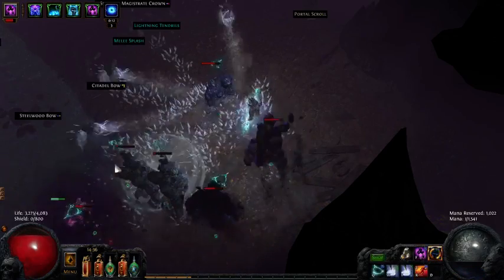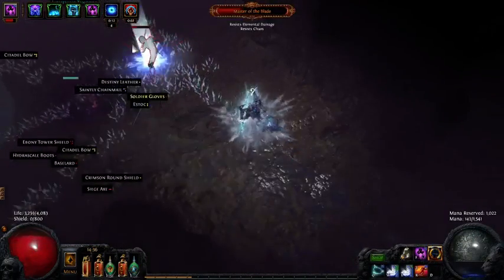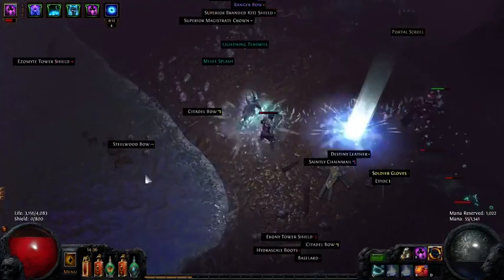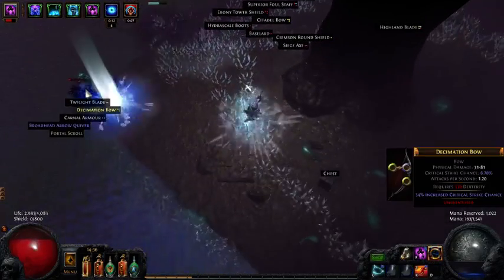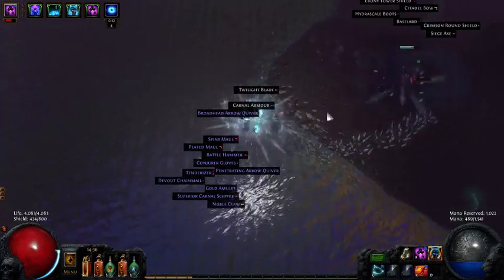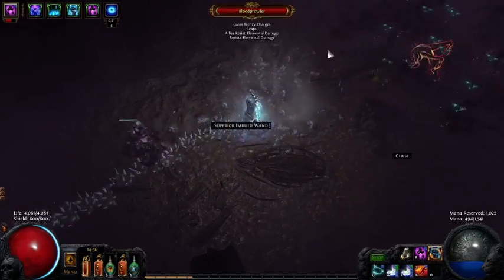Alright. As you can see, this character is nowhere near as tanky as my other ones. She has to kite a little bit on bosses, especially guys like this. He's down. Took a little longer, but that's just because I didn't have enough to freeze lock him yet. That boss in particular, the map Creighton, is not very freeze lockable.